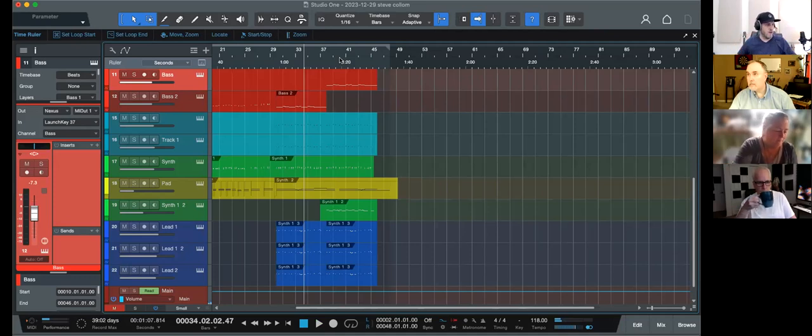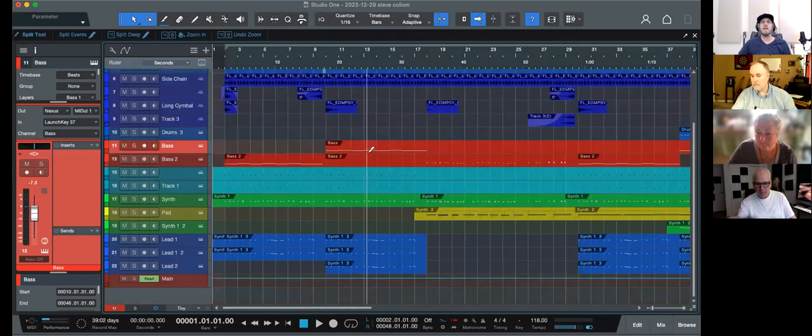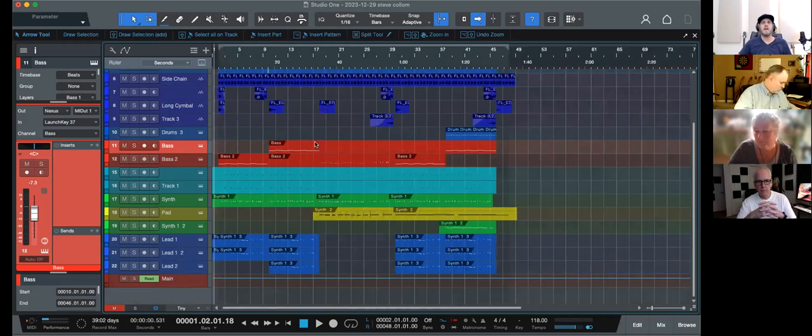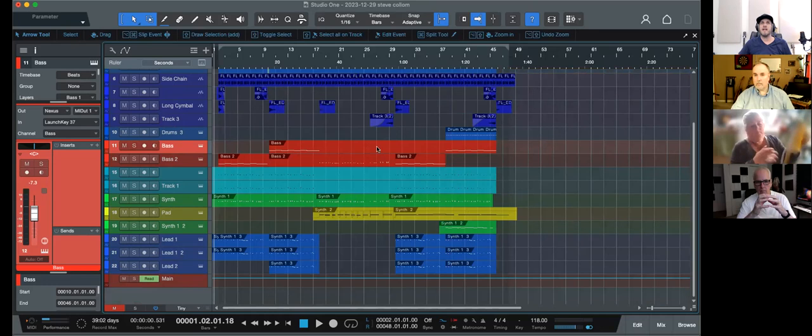Alrighty, so I haven't heard this track since yesterday when I was doing the editing. So let's have a listen to see what we got. I'll play it from the top and then most of the song. Now, this is a typical ABA form. So there's a B section in the middle, and then there's another A section that has a little extra stuff at the end. So the A section, B section, then an A section.